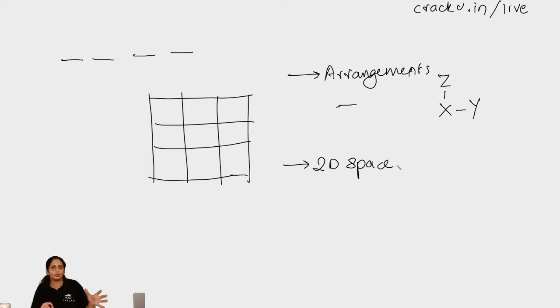But whenever you have a 2D space, just remember you should be ready to draw things out. So whenever you say that there's a chessboard, you should actually draw out an 8x8 chessboard. You should be ready to visualize how the pieces are on the table. So whenever you have a 2D space plus arrangement, be ready to draw the different arrangements. You might find pretty quickly that some arrangements are impossible, so you don't need to draw them out fully, but you should be ready to draw. That is the only surefire way of solving these kinds of sets.